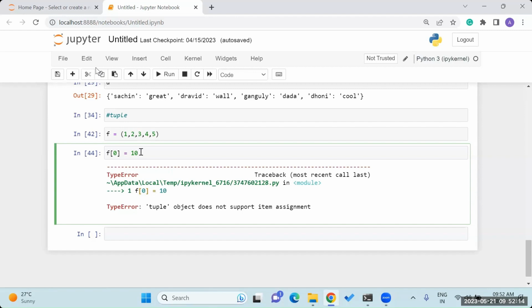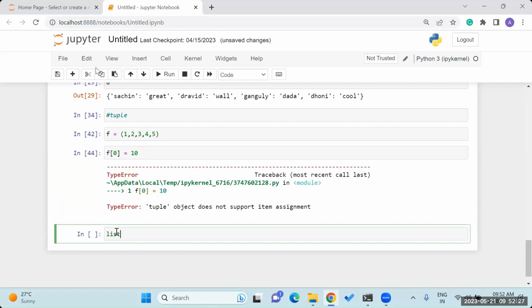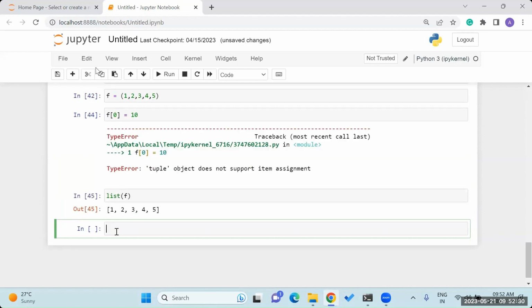Now, for some reason I want to change it. Forget changing inside the tuple, we can't do that. But there is a roundabout way. What is that and how can I do that? It is simply list(f). That's it. So what am I doing? I am typecasting, changing the data type of the tuple. Earlier there was a mango. Just by adding a cover to that mango, I have converted that mango to an apple.